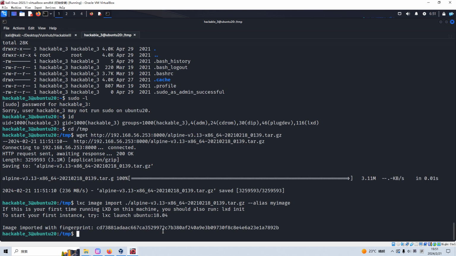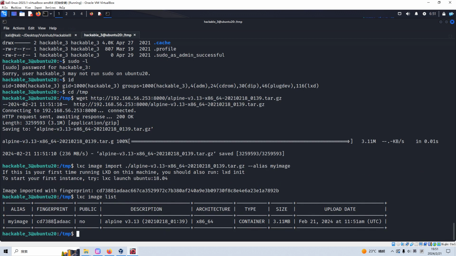Yeah, no error. And we can confirm our operation by running lxc image list. As you can see, this image has been imported.